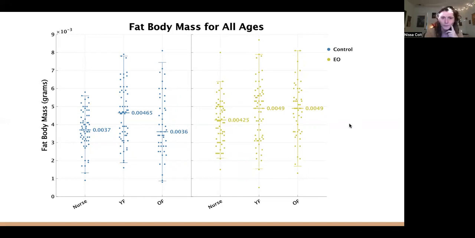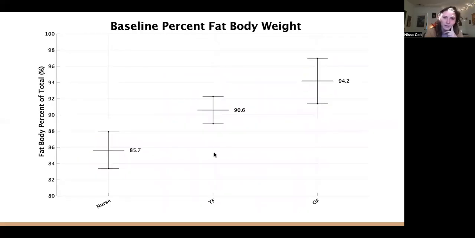And then, so wait, where did that go? This was the baseline percent fat body weight for the before bees. So these were not treated. This is just how they came out of the hive. And what this percent of total means is we added up the total hypopharyngeal gland protein mass and fat body mass to get what I call a metabolic output total. So whatever they're eating has to be turned into something. It's getting turned into either protein in the hypopharyngeal glands or fat bodies for storage in their abdomens.